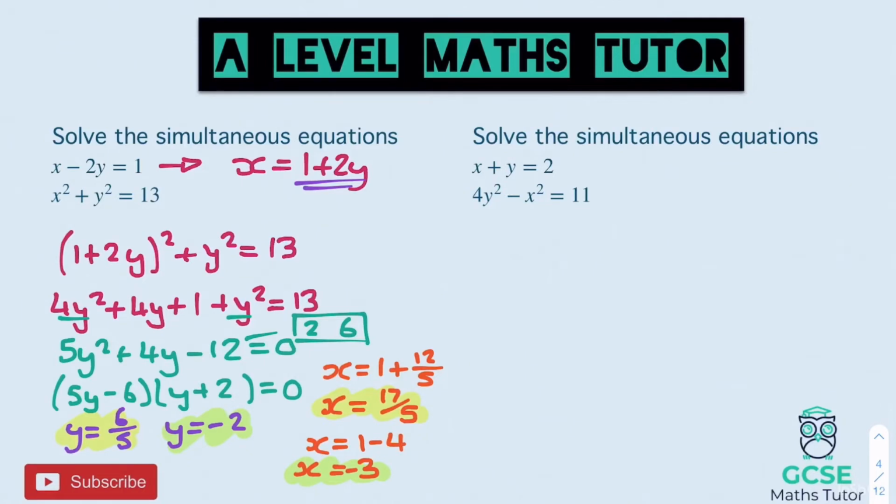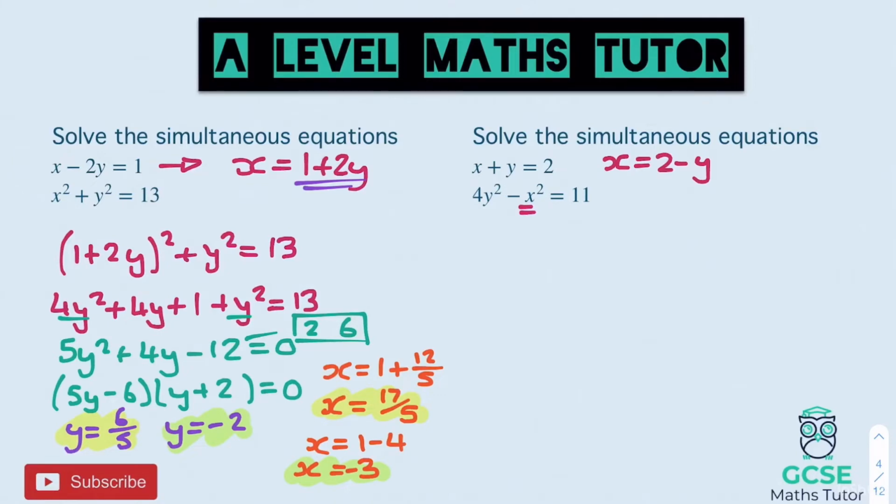So I'm going to make it x equals, as we have a coefficient of y squared, I want to substitute into this x squared part here. So if I rearrange this first one to make it x equals, we get x equals 2 minus y, taking that y over, and then I'm going to sub it in place of the x squared. I've got to be careful though, because it's negative x squared, so if anything did trip you up on this question, it'd probably likely be that part there.